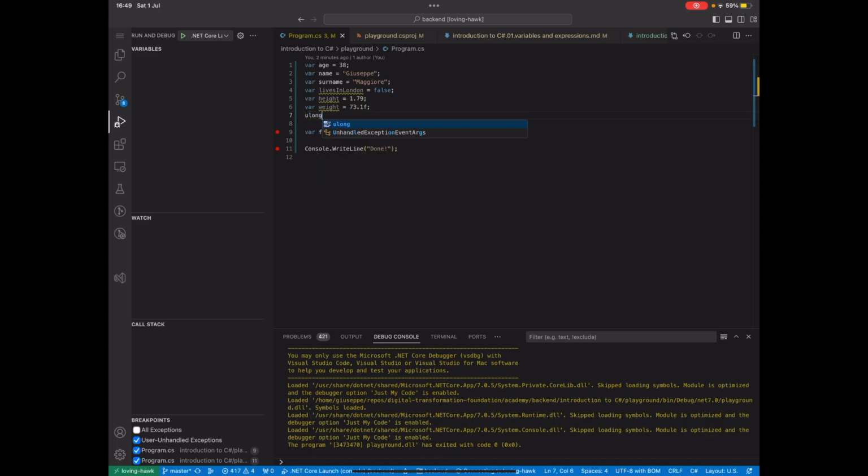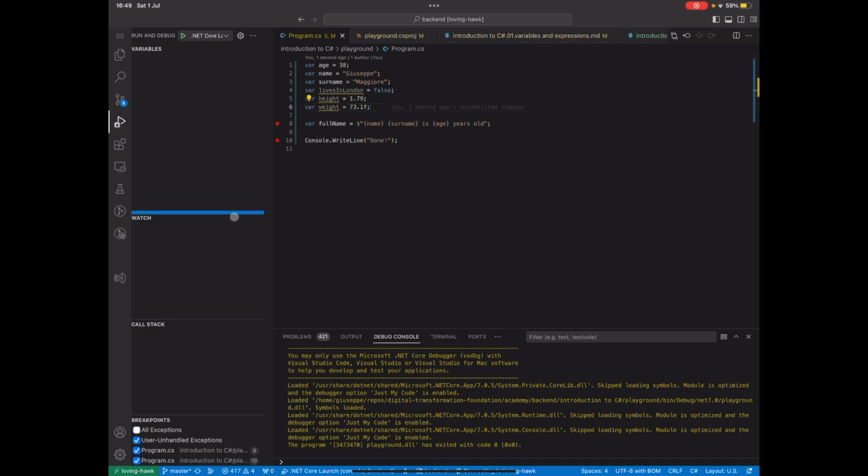Other data types you might encounter are the ones whose shorthand name begins with U. So for example, ulong stands for unsigned long. You can see that we have the same variations. uint16, it's even smaller than 32. uint32, etc. These are numbers that do not have a sign, so they are only positive.